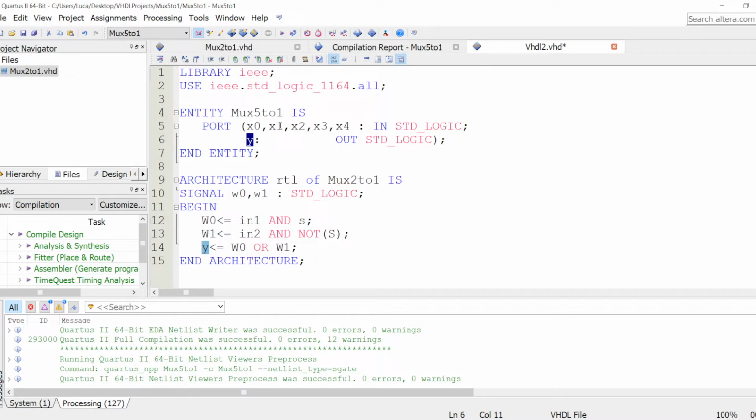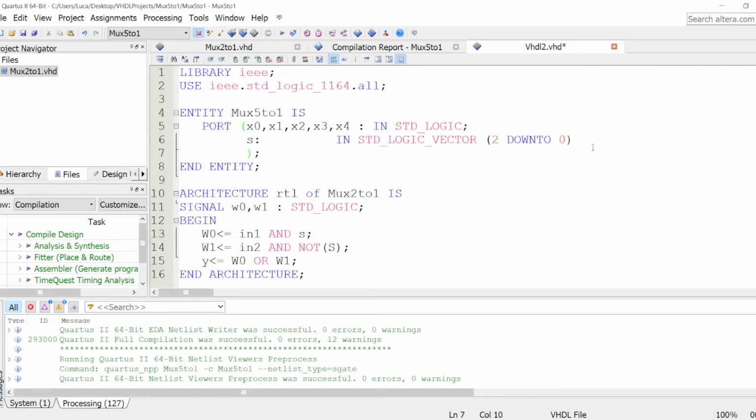And the selector S is an input, but this time it is a std_logic_vector 2 down to 0. And Y is instead the output, so let's call it out, std_logic. That's it. Now architecture RTL of Mux5to1, this is important, is okay.